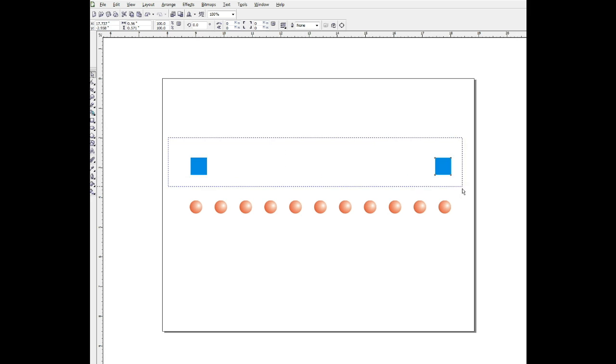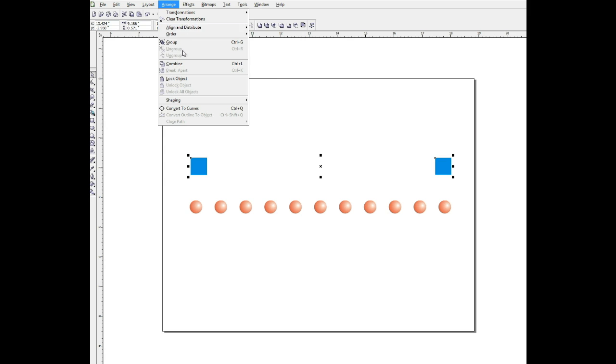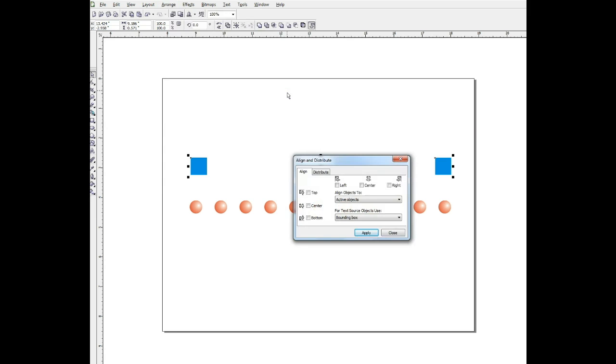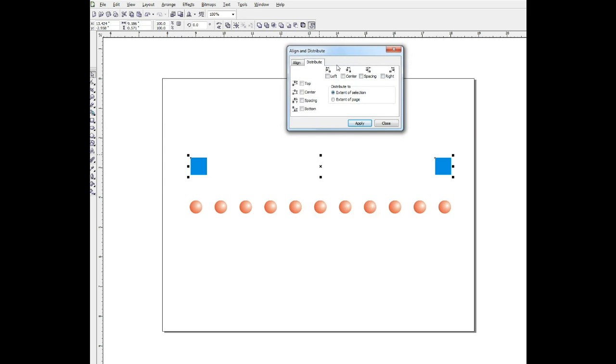But if I marquee select this, go back up to align and distribute, and now we're going to use distribute just like we did before. Center, horizontal, and here's an important thing right here, extent of selection.